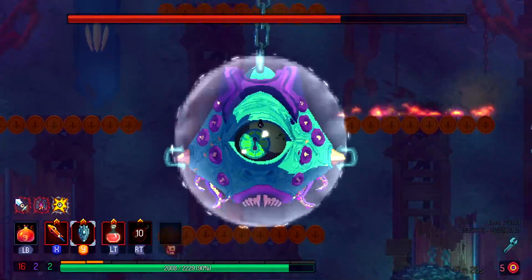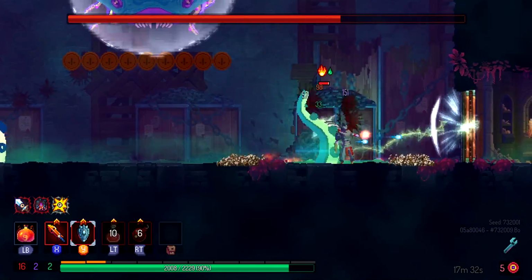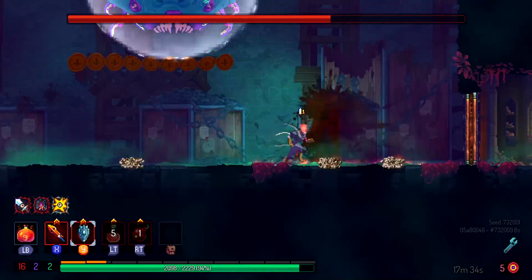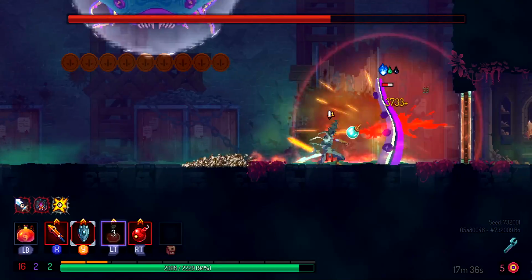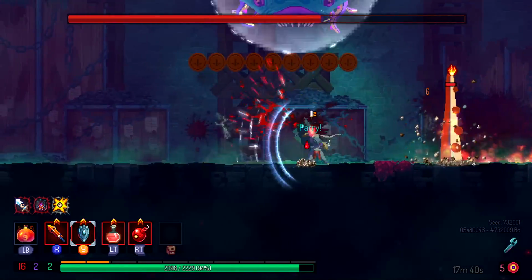So anyways, heading into the Conjunctivius fight now, so let's see just how much damage this build is capable of. Just like that, we're entering the tentacle phase. And I don't know what it is about this build that it seems to have more scroll stats than usual.